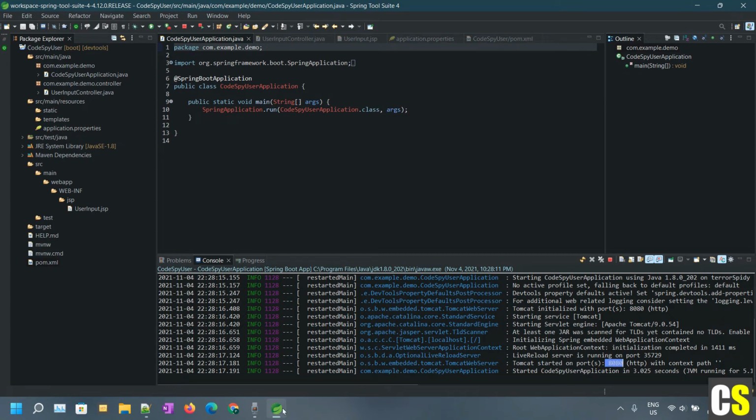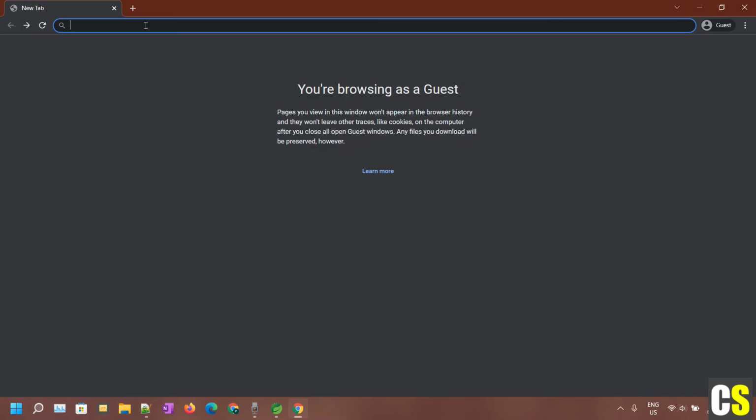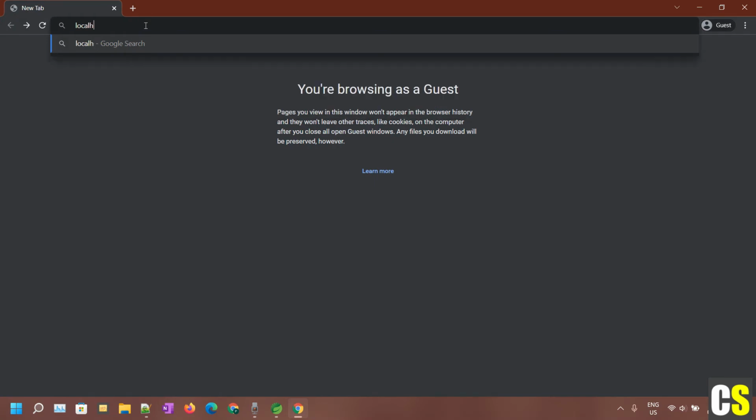So now we will go to a browser and we will see the effect, right? In the browser, we will simply type localhost, because our application is running on localhost, and we have specified port 8080. After that we will use the default value, that is slash, right? We have done a mapping of slash in our controller class, using a request mapping, so that when a user puts the default value, that method will return the user input.jsp file. So 8080, and the default value, hit enter.